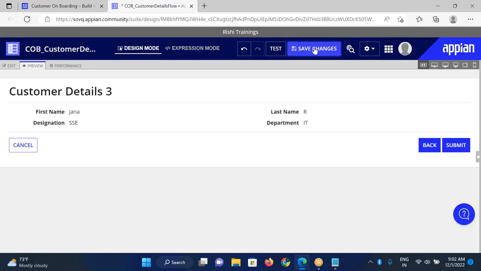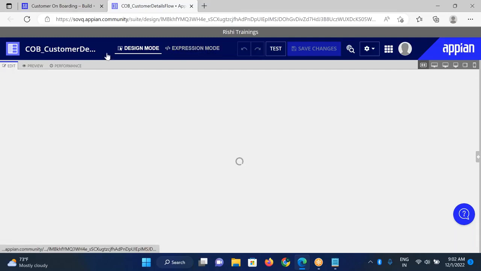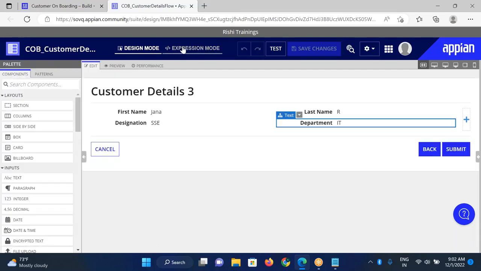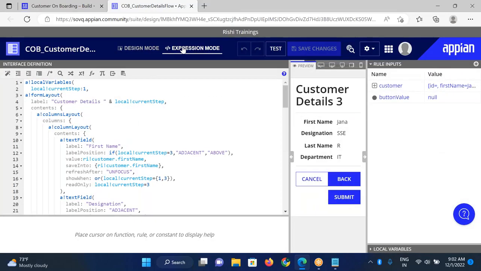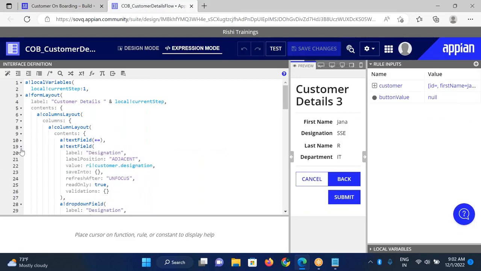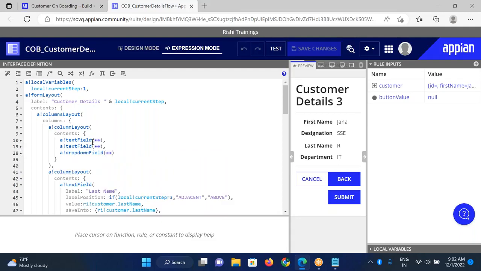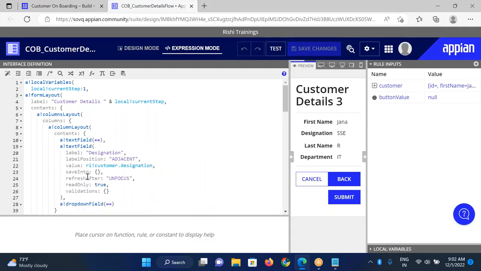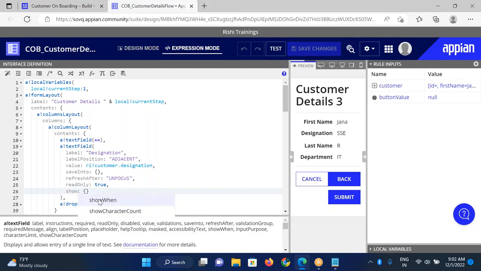That should be fine. Okay, so let's go to expression again. So now you have three text boxes, but this text box you want to display only when local bank equal to 3, current step equal to 3, because in the third step only it is required, right?